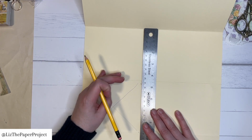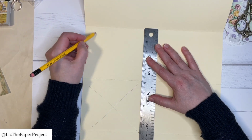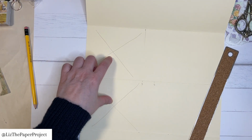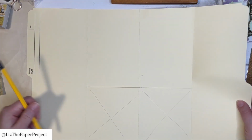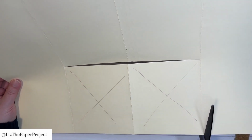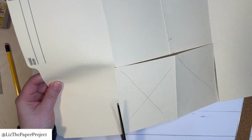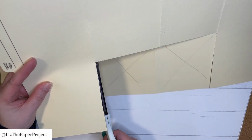And when I say the top of the file folder, it's just on the left side, of course, where we're making our score lines. But when we fold everything the way it's supposed to be, it will be the top of the folder. So just follow the instructions on the screen. Sometimes it's a little hard to describe it. So I went ahead and cut off this piece here. So again, we made our score lines. We cut off that part because everywhere where the X is, we're taking these pieces off of our file folder. Okay, so we're cutting off this end and then we're cutting off the other side here. And then you're going to be left with your little gap in the center, basically, of your file folder.